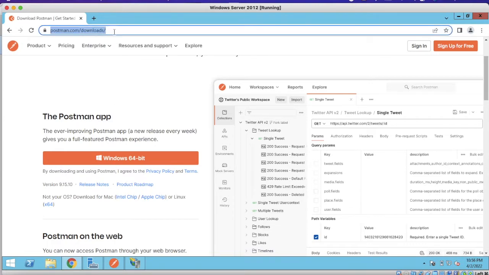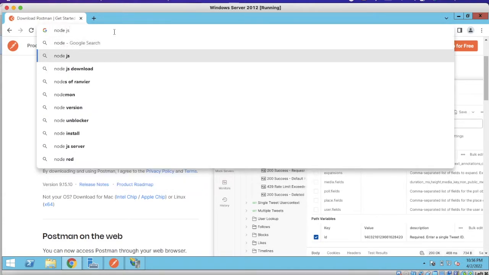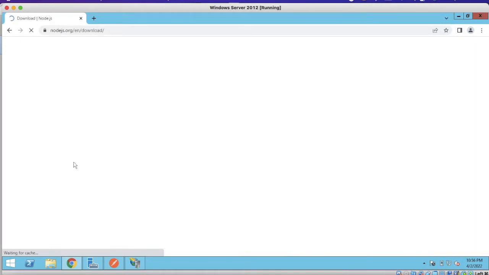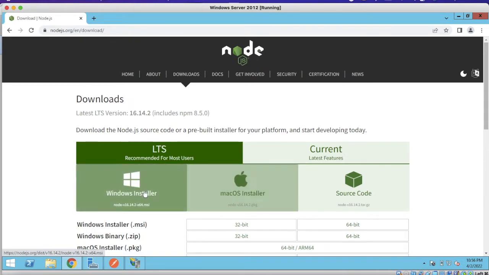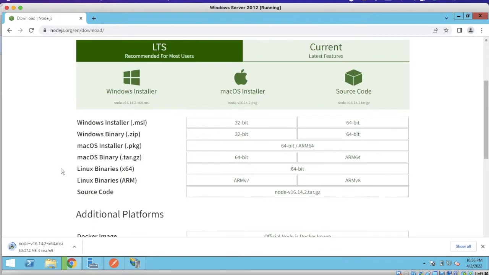The second thing we need to install is Node.js. So let's download it. You can have it as a Windows installer, and here you can have it as an MSI or different types of versions.